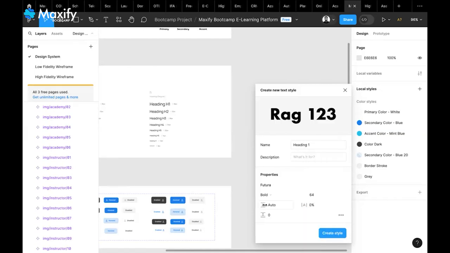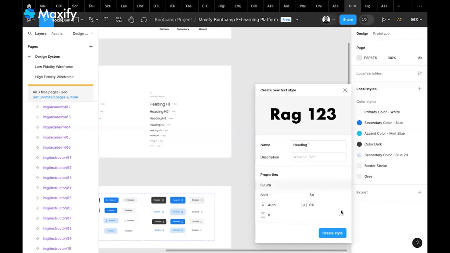And then this is about your line height. Your line height is the height of your text. You understand? It determines the spacing between two lines of text. So you can decide to set that on auto or you set it by yourself. Then you have letter spacing, how spaced each letter in your text will be. All right, and then you have your paragraph space. So with this, we can easily create this style like so.